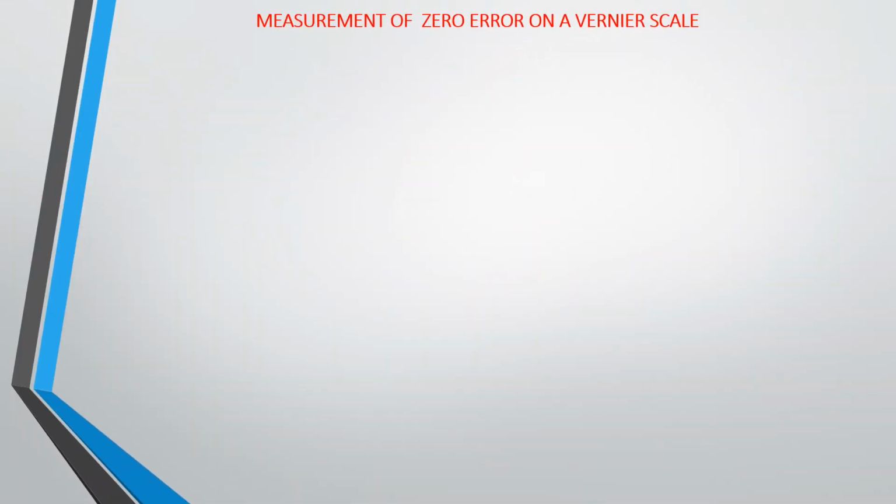Our class, this is what I said we're going to learn in this particular class for today. So for this class, we're going to learn measurement of zero error on a Vernier caliper, or measurement of zero error on a Vernier scale.